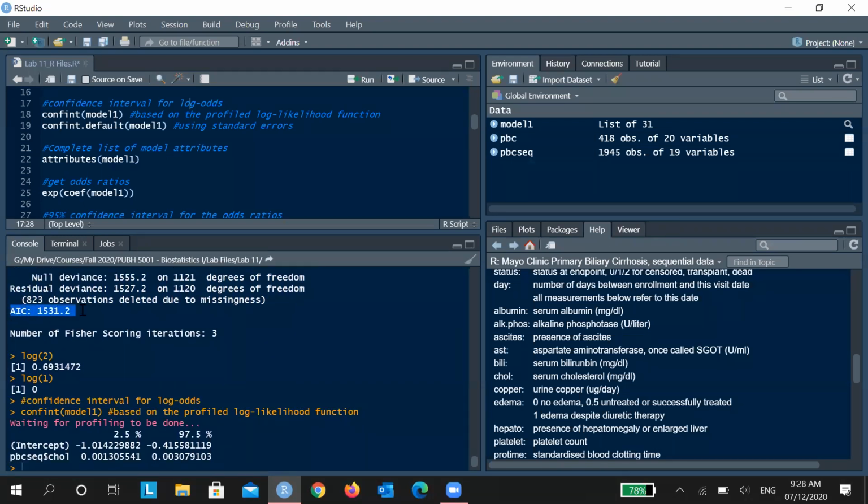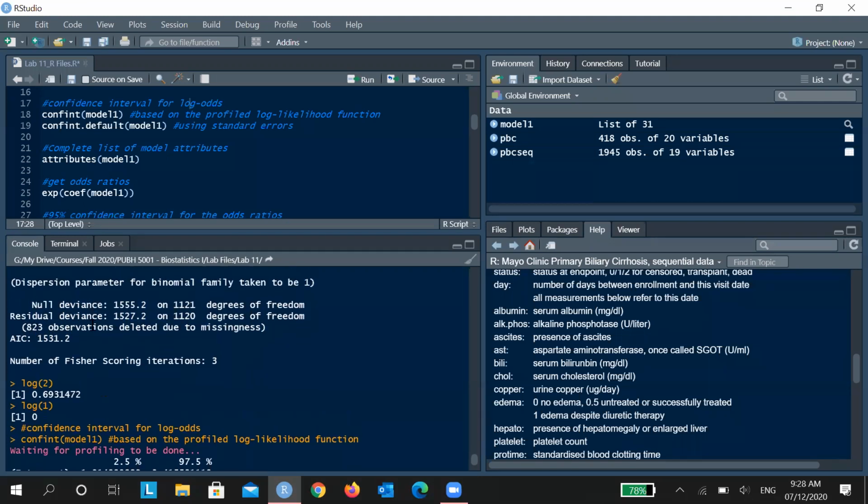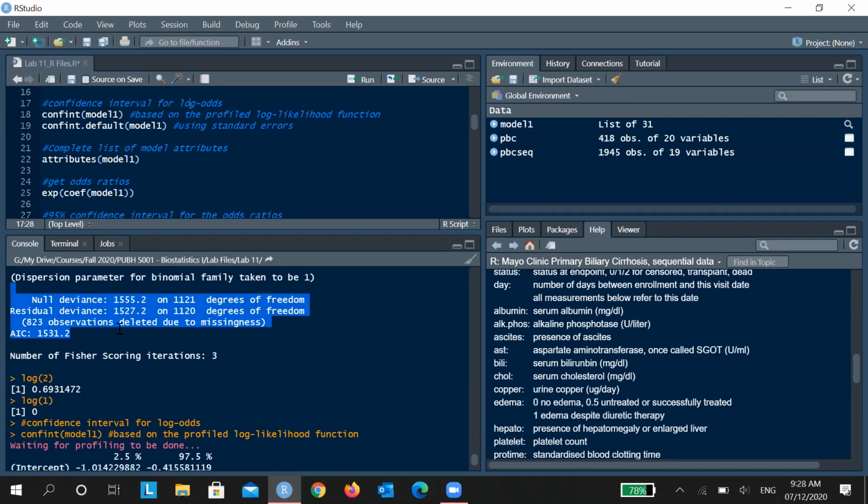AIC values are actually better to assess the model fit. The rule of thumb here is the lower the deviance, the better, and the lower the AIC, the better, right? Here you're looking at a drop of at least 4 when you add a variable. So if you add a variable and it drops by 4, that's good, but you have to be careful how you build the model. I'm just explaining that these parameters can be used to assess the model fit. You can run a hypothesis test on the null and the residual deviance.